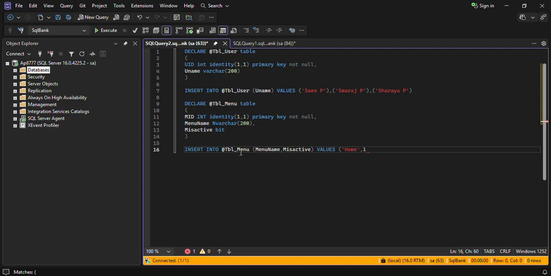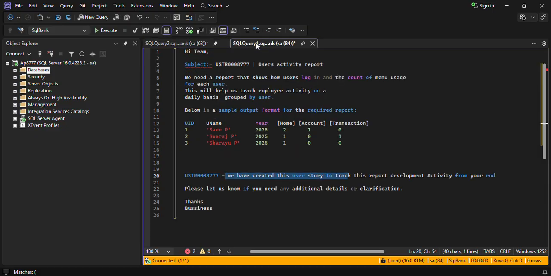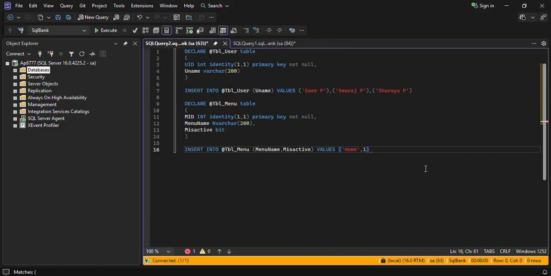Home menu, account menu, transaction menu. So we have added these three menus in the menu table.